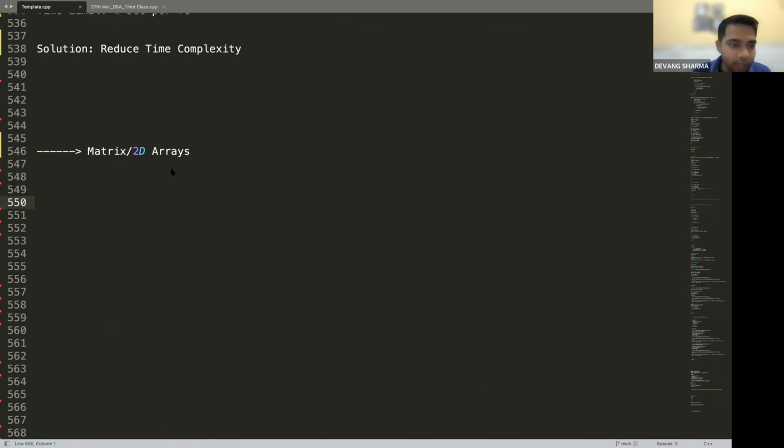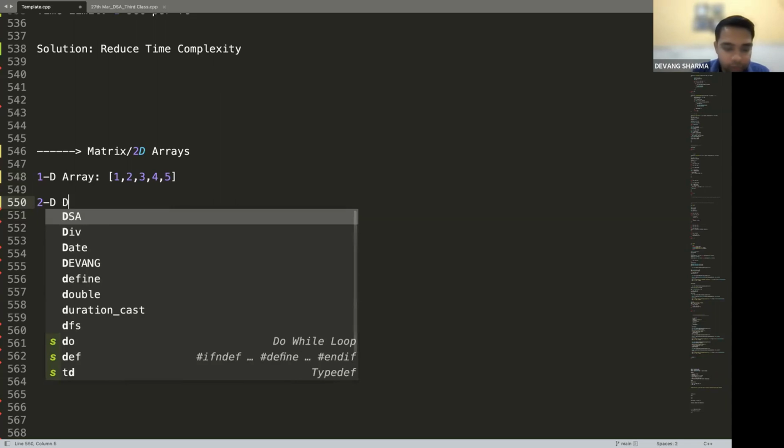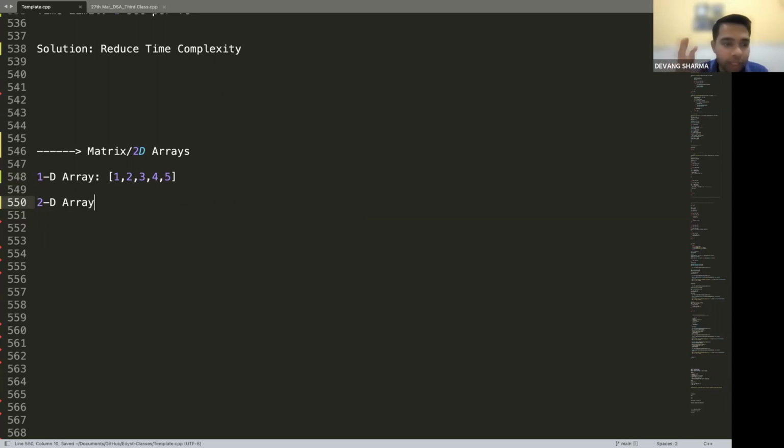If you remember, in a 1D array we create a set of values, let's say 1, 2, 3, 4, 5, whatever. That is called a one-dimensional array, and this D is taken from dimensions. So one-dimensional means it's going to be either horizontal or vertical. But when we say 2D, we are talking about two-dimensional. Similarly, you can extend it to 3D array, 4D array, KD array, whatever. 2D array specifically means you're going to have 2 dimensions: a row and a column.